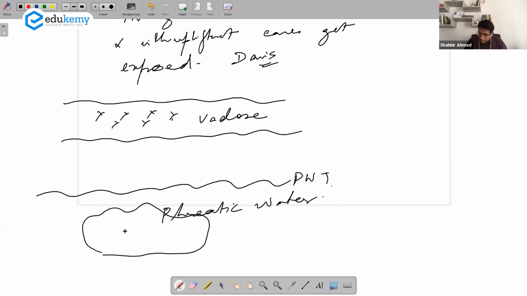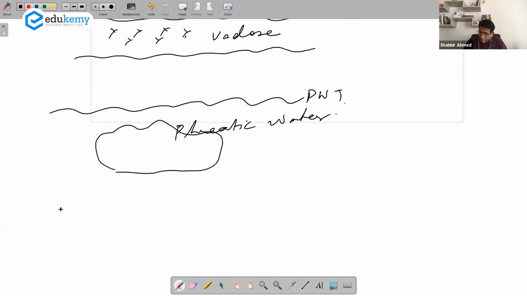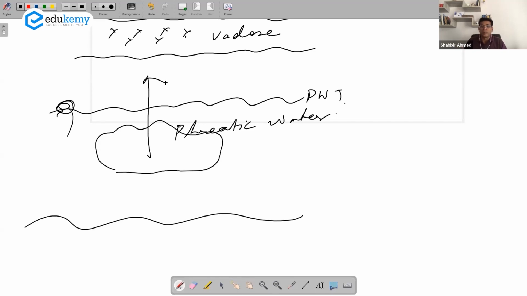And then what happens is, because of upliftment, the base level falls. And when the base level falls, this permanent water table now comes here. And this has gone up and got exposed. That's why it's called the two-cycle theory: the formation and then its upliftment. This is the idea of Davis. And this idea was rejected.